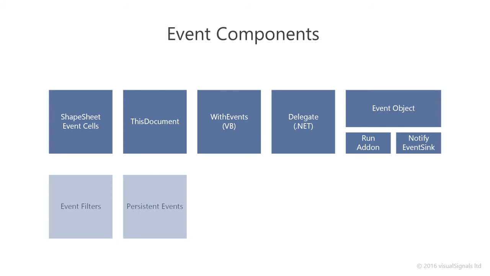Persistent events are a mechanism that allows you to store an event that runs an add-on in the file. So for example, it's automatically wired up and ready to fire the next time the file is opened, with no further code required. There's only a handful of events that are actually persistable, such as document opened and master added, but the main point is that they relieve you from permanently listening to events across all documents, allowing the target add-on to be run only when required.